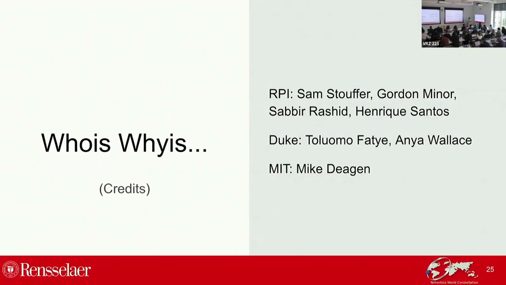We also have some collaborators from other institutions, specifically from Duke, Tulumo, Fateh, and Anya Wallace helped me out a ton with the user interface, especially around data sets and data visualization. And Mike Deegan is the guy who made those hundreds of visualizations for us. And that is the last slide.